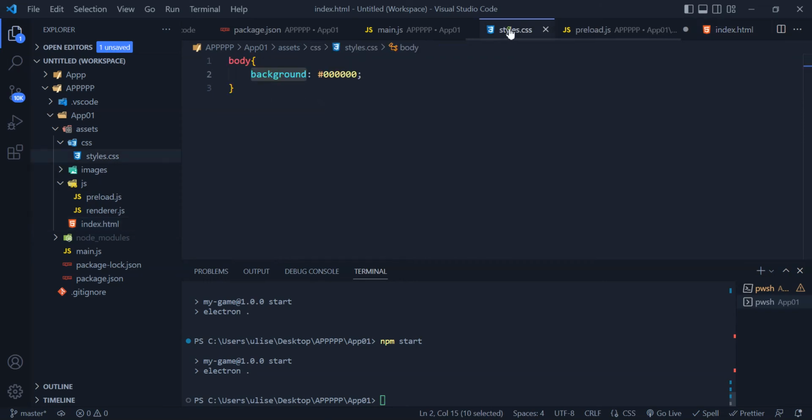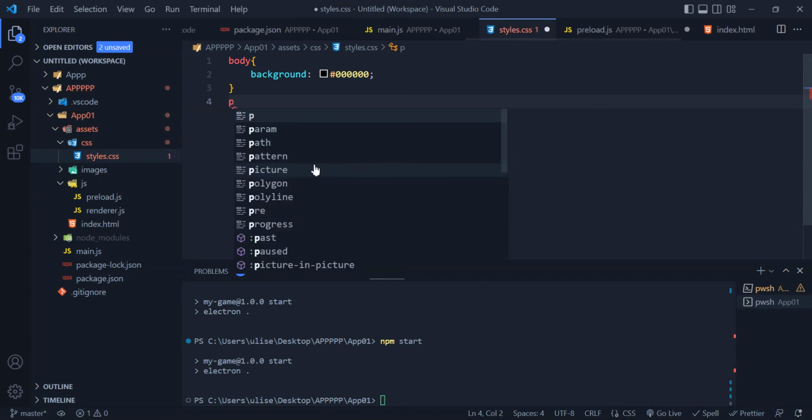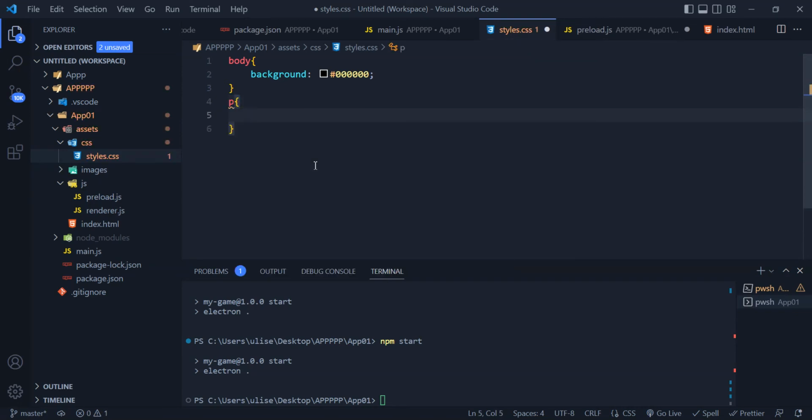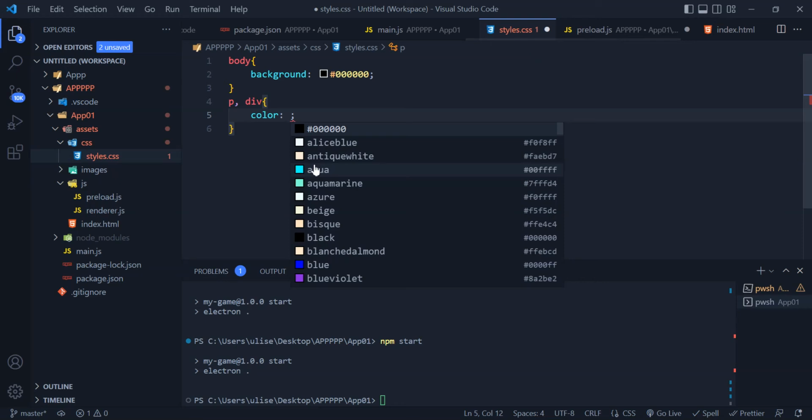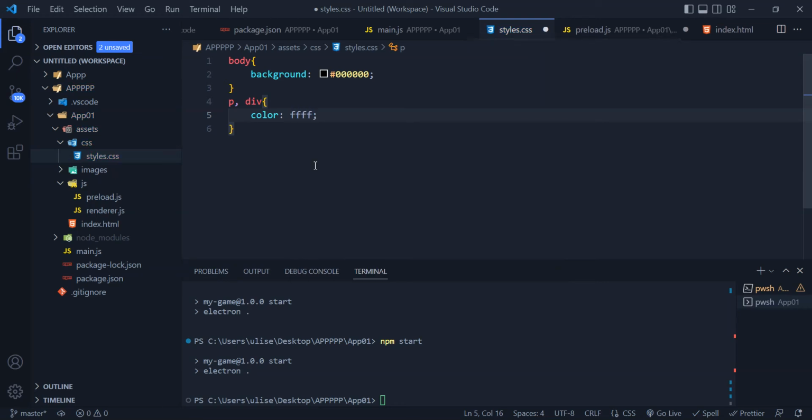If we want to have a black background, maybe we want to set the p and maybe divs to color white, 1 2 3 4 5 6 and hash.